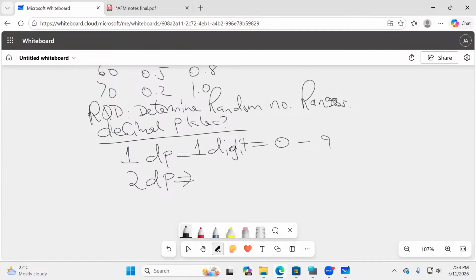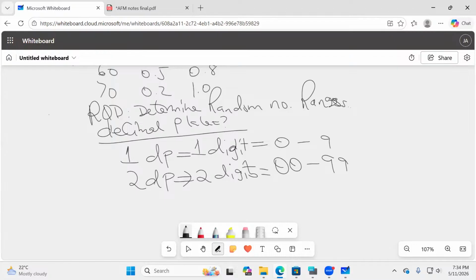Two decimal places, we use how many digits? 2 digits. How will these 2 digits look like? 0, 0 to what here, somebody? 0, 0 to 9, 9, mbili, mbili, and so forth. So if there are to be 3 digits, we shall talk of 0, 0, 0, 9, 9. It doesn't make sense that much, I know.